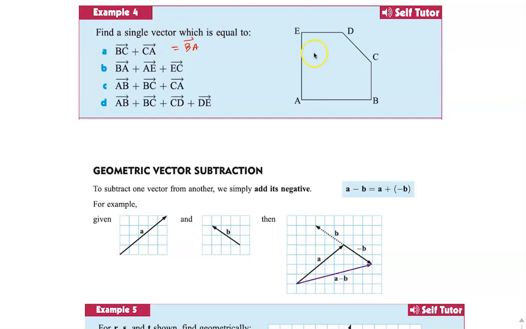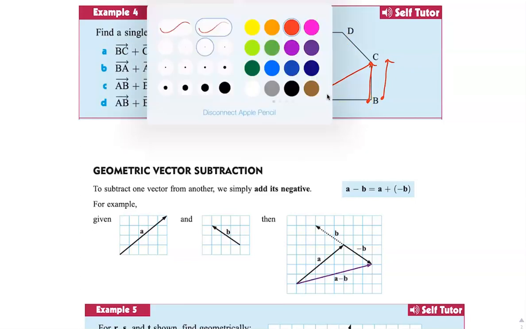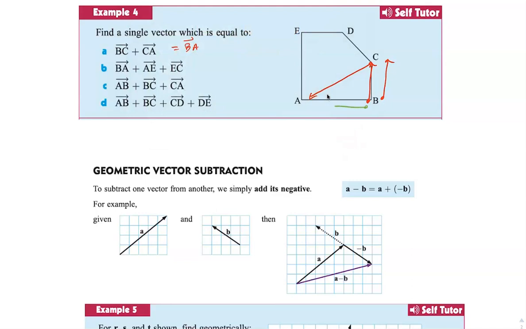But you can also see it on here. If I add BC, that's starting at B, going to C, and then I add CA, so now we're at C, we can go to A. Let me draw a little nicer. So we went like this, and then we went CA. What's my resultant vector? Well, I started at B going toward A. Start at B, go to C, then you go from C to A. What's left over? Well, I started at B and ended at A, so BA.